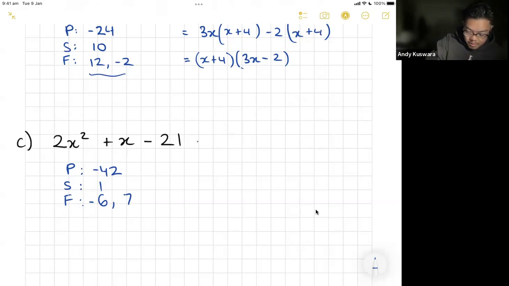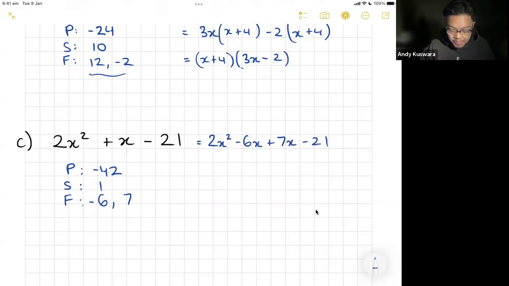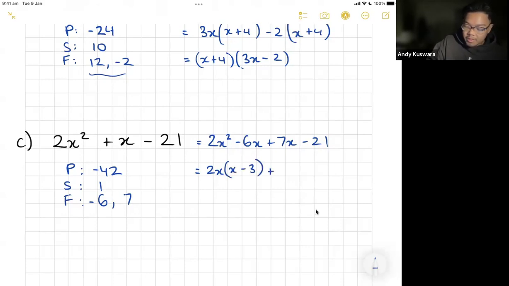So we're good. Continuing on, we've got 2x squared, minus 6x plus 7x minus 21. 4 terms means we group in pairs, which means the common factor of the first 2 is 2x, bracket x minus 3. And then the next common factor will be, in this case, 7, bracket x minus 3. Oh, look here, we've got 2 common brackets, which means that x minus 3 is one bracket, and your second bracket is 2x plus 7.